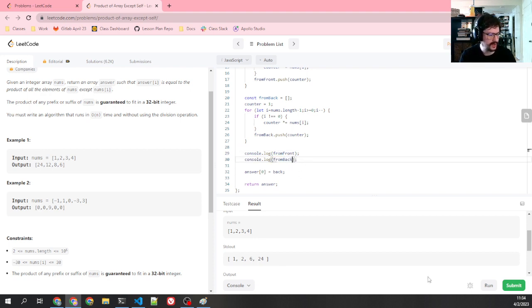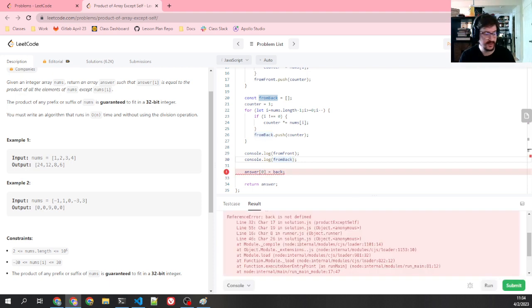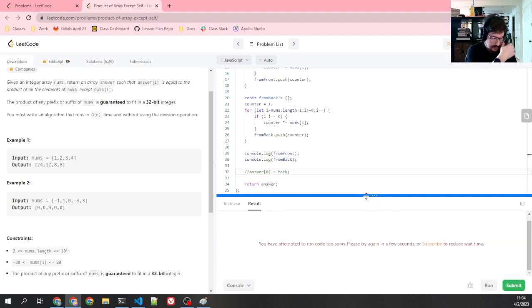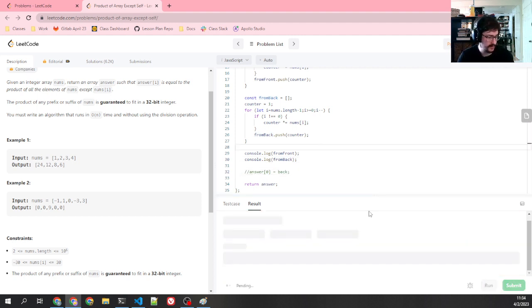This is basically the double pointer method of doing this. I'm just looking at what things look like as I approach it from both directions, and is there something intelligent I can do? We're going to take that out. You may have attempted to code too soon. Oh no, attempted to code too soon. Not me. All right, so we start with, this is the from front. 1, 2, here 24. This one starts with 4, 12, 24, and 24. So it goes backwards and doesn't actually change with that.